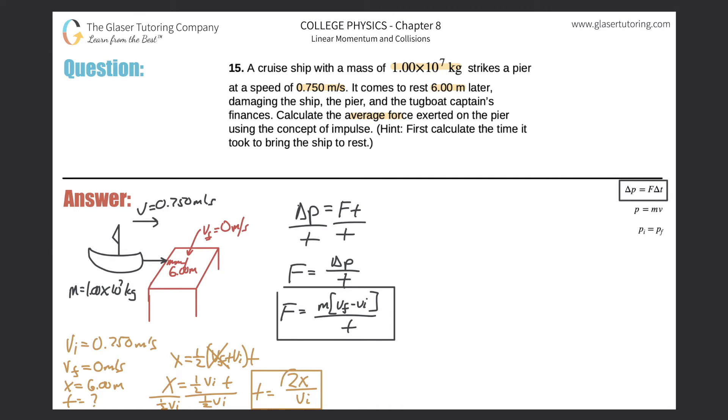Now what I'm going to do is take the time and plug that into my formula. So now my new formula becomes that the force is equal to the mass of the object multiplied by the final velocity minus the initial velocity, all over 2 times the displacement divided by the initial velocity. Do we know all of these variables? We do. We already know the numerators, we know the initial velocity, and we know the displacement. We're just simply going to plug it in. For this problem, this is my formula overall.